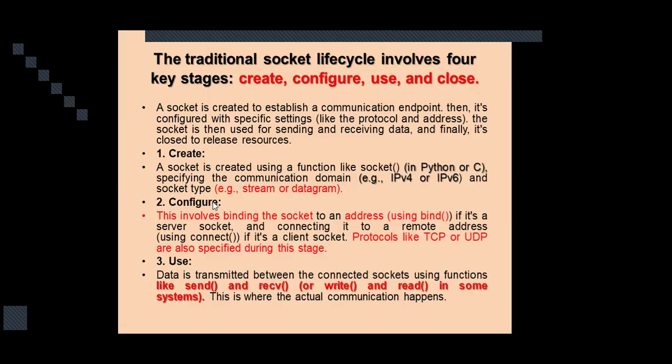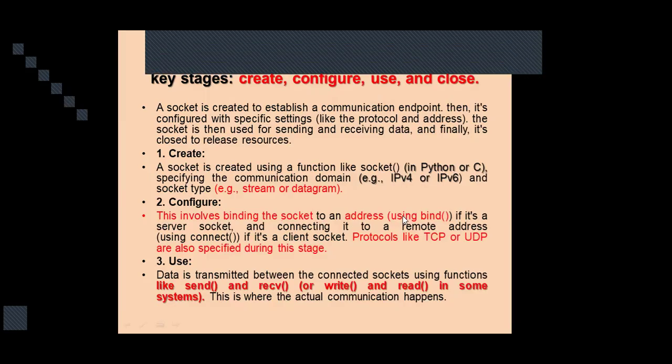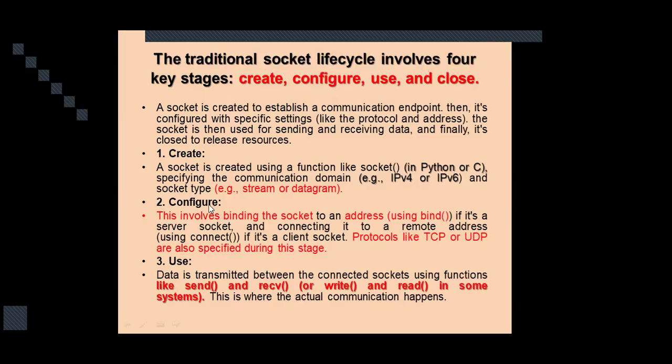Number two, configure. This involves binding the socket to an address using bind. The bind function is used for configuring, if it is a server socket, and connecting to a remote address using connect, if it is a client socket. Protocols like TCP and UDP are also specified during this stage. In this stage, you will specify the protocol, TCP or UDP, whichever the protocol is.